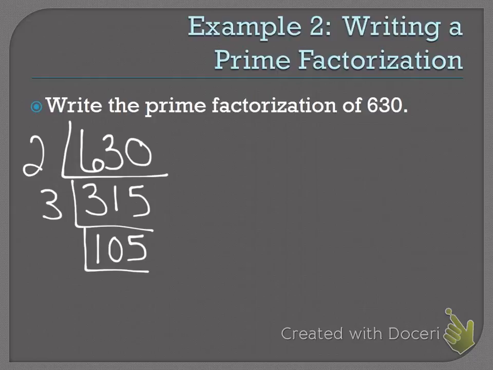105. Then I could go, I can't do 6. Why can't I do 6? It's composite. It's not prime. You could do 3 again. Or, as L'Ariel just said, I could do 5.